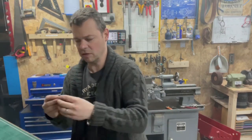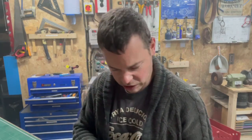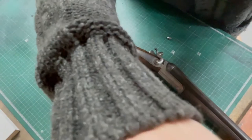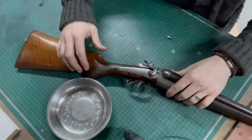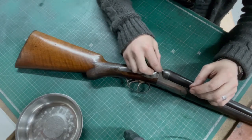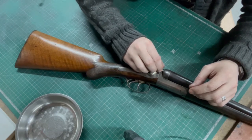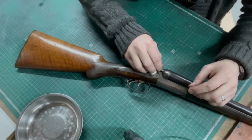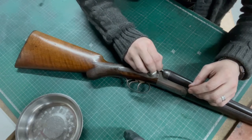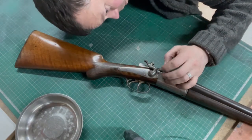Now the moment of truth. What I might do, soften up those edges later. There's no point in wasting my time on this if it doesn't fit. You're gonna see with me, because I'm sure you're just as excited as I am. Cross thread. Is it going to fit? Is it going to go in more than two threads? What's it hitting? Is it hitting anything?